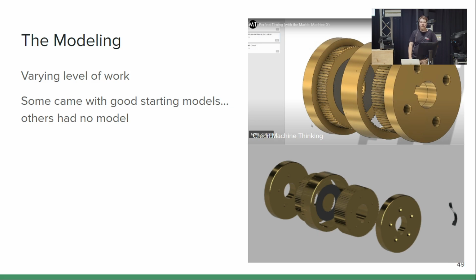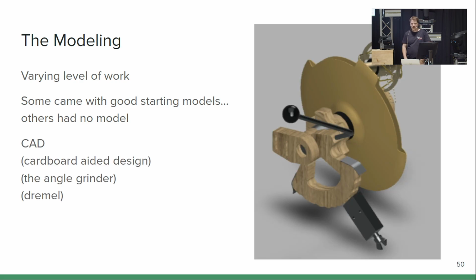So the modeling. There is kind of a discrepancy in how things are modeled. It's not always necessarily nice. We do also just then have parts like the rhythm machine that were made with cardboard, the angle grinder, and a love for a Dremel. I don't know why. Why, Martin, why? But all of these parts kind of have to be worked together.